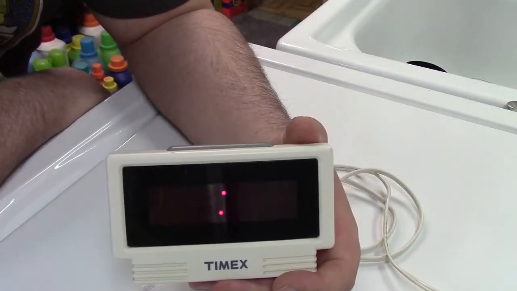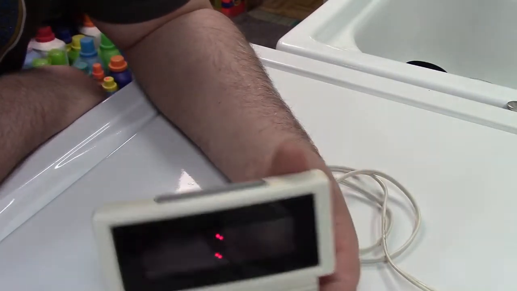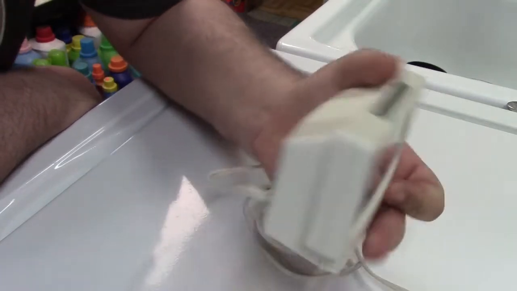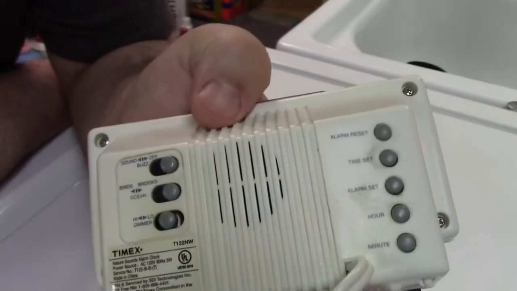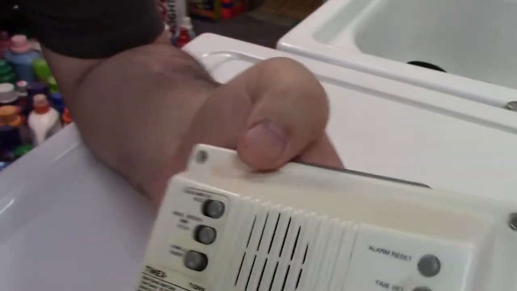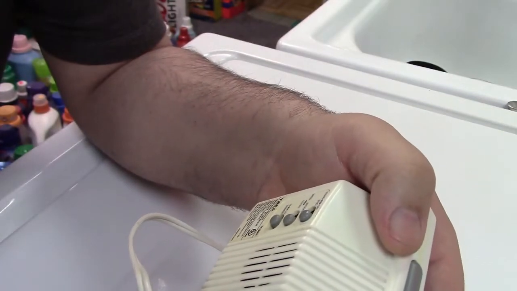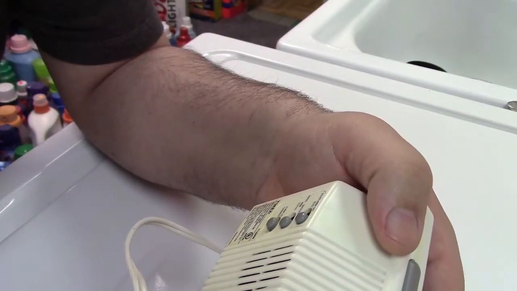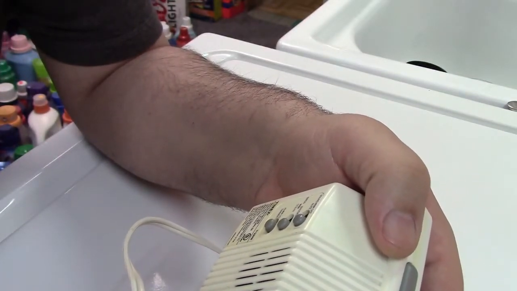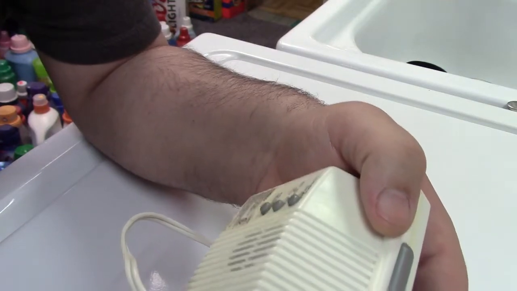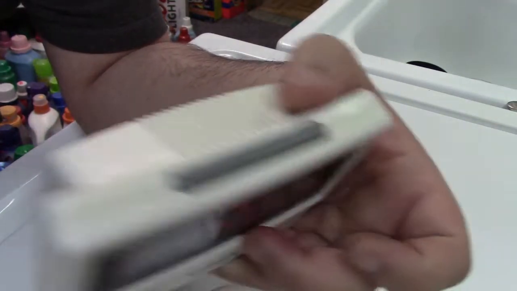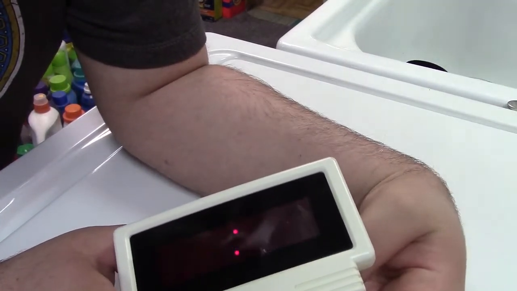Anyway, this clock, I'm gonna go ahead and set the time and alarm and show you all the features. First, all the buttons. You can do sound or buzz for the alarm. You have your choice of birds, ocean, or brooks, and a high and low dimmer on the back.